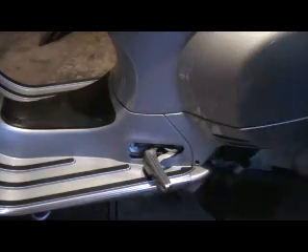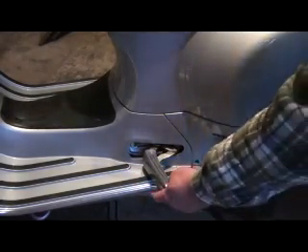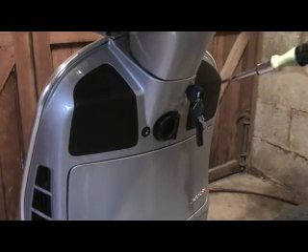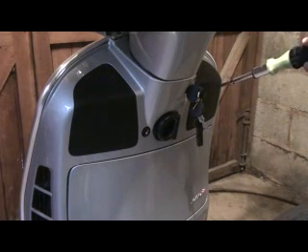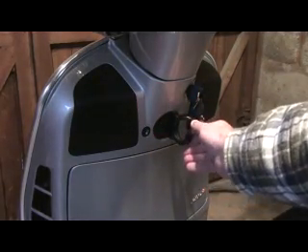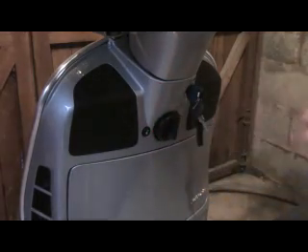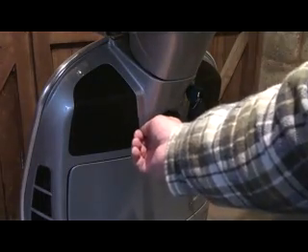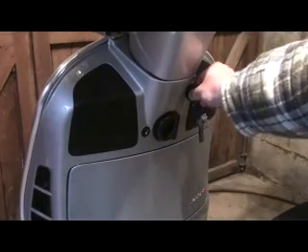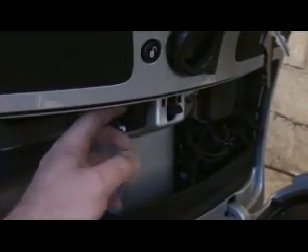The passenger foot pegs are a design triumph, but can be awkward for the passenger, and the passenger's foot is inconveniently placed when the rider puts their foot down. The inside of the leg protector houses on the left a compartment for an alarm to be attached, on the right the coolant reservoir, in the centre the bag carrier, and to the left of that the seat release button. The glove box is opened by pressing the key deeper into the ignition socket. Inside the glove box is a manual seat release pull, for use when the battery is flat or disconnected.